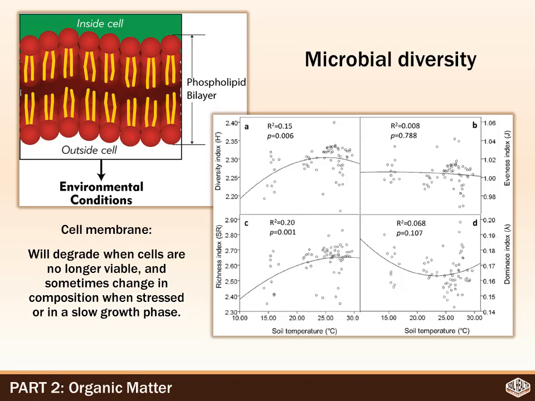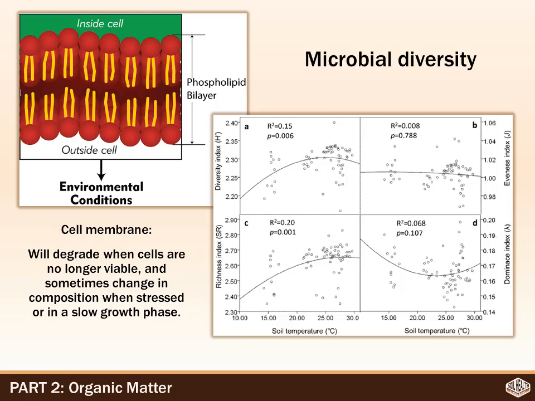The most common way to assess diversity is by studying the cell membrane of the organisms involved, and this is because the chemistry of the phospholipids that make up a cell membrane are characteristic for each species. This phospholipid bilayer that separates the inside of the cell from the environment is made up of sheets of phospholipids, with a phosphate head that is hydrophilic pointed outwards, and the lipid tails that are hydrophobic facing towards the inside of the membrane.